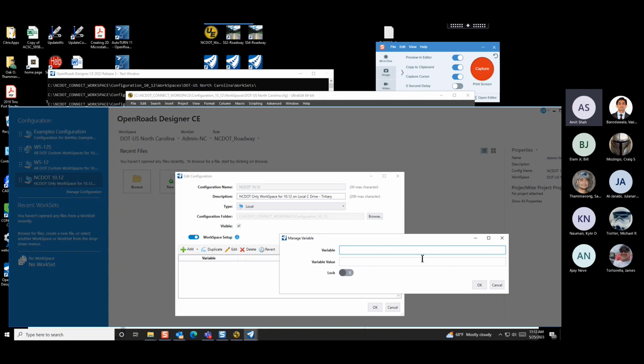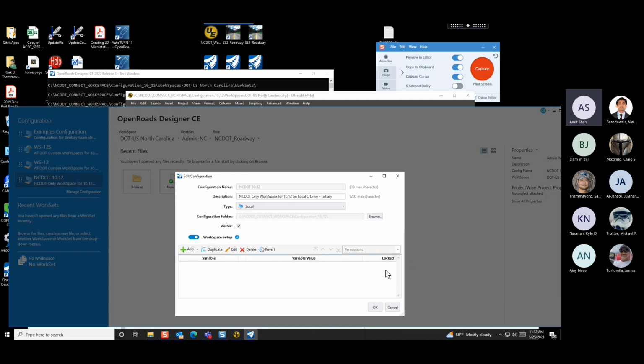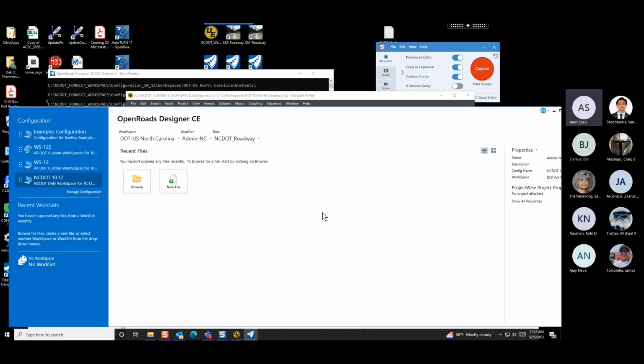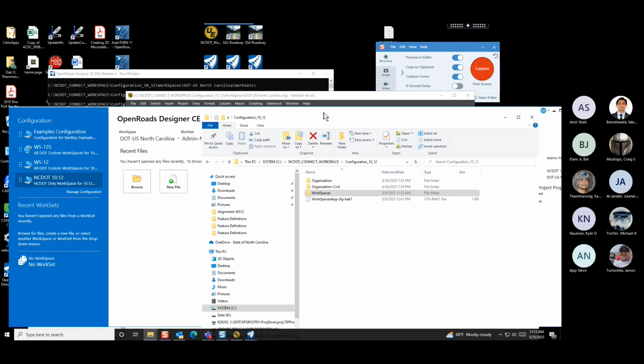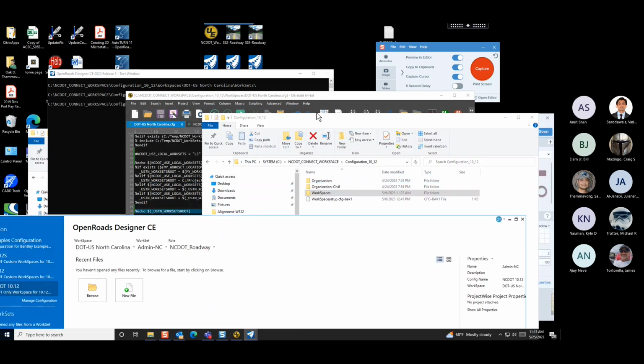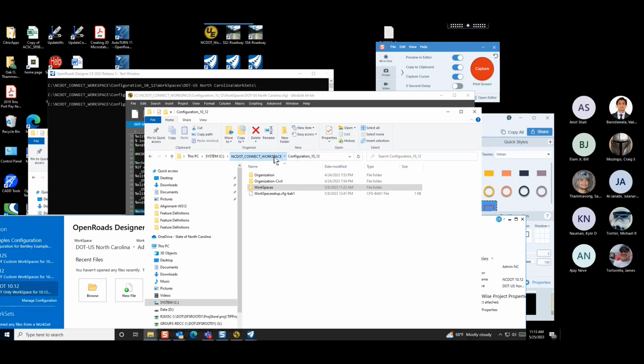So cancel this. Let's analyze from the file standpoint. Cancel this dialog. Yeah, do a right click on nc.1012. Open in Explorer. Go one level up. Is it looking for a configuration file there?